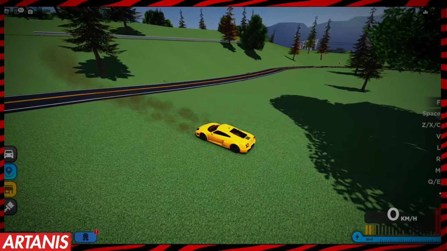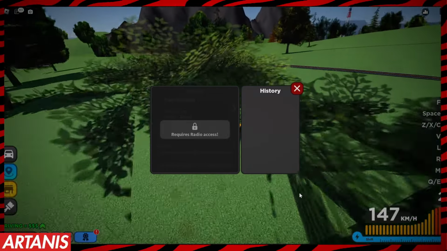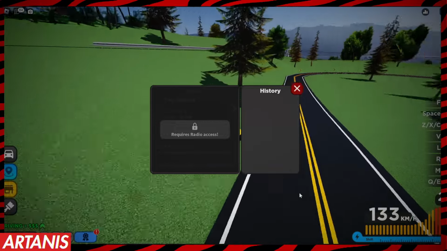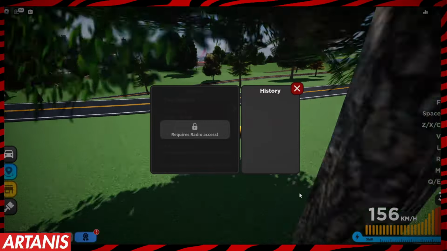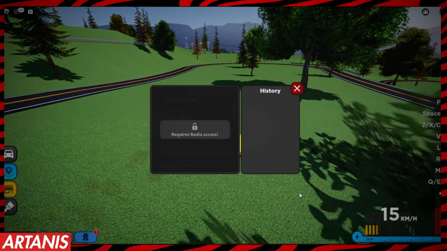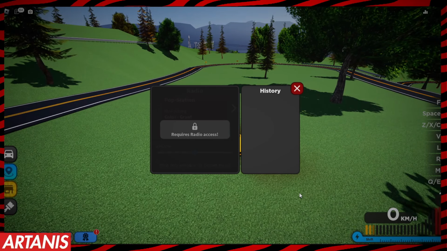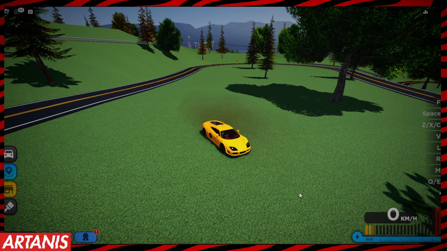So what we're going to do is hit Control Shift Alt R. We're going to go like this. We're going to hold down W and D, so we're going forwards and sideways in one direction. We're just going to hold that down for a little bit. And then we're going to completely stop our car. Back up a little bit just in case. Go a little bit forward just in case. And we're going to hit Control Shift Alt R again.